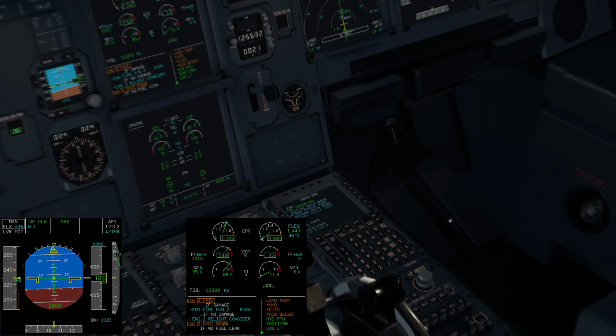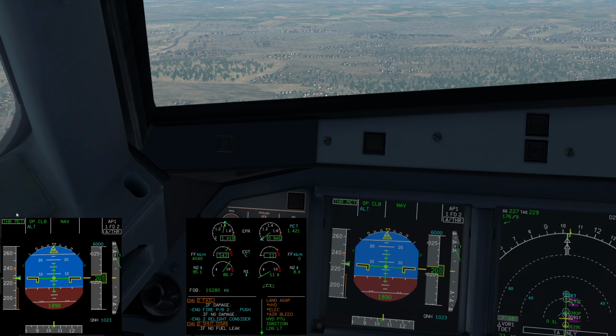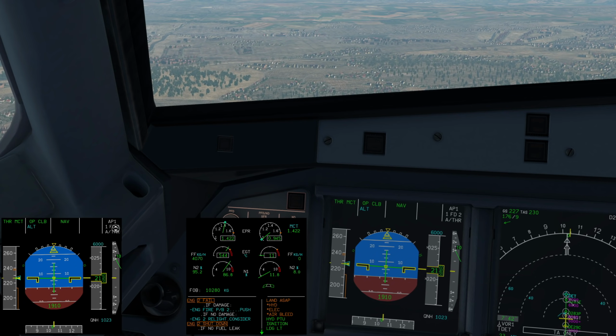Now, how do we do that? Because we put them into flex MCT for takeoff because we didn't use full thrust at TOGA. So how are we going to get rid of that? Well, what we do is we bring it back to climb and then up to MCT again, and now it says thrust MCT. Remember, your FMAs up here are the most important part. So thrust MCT, open climb, auto thrust.